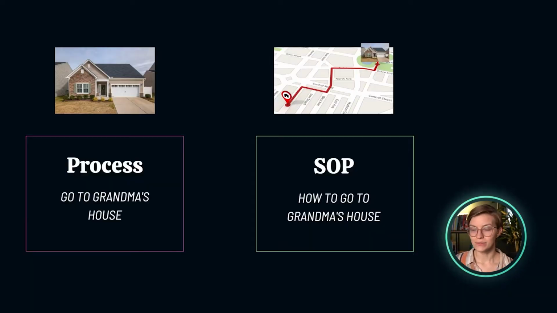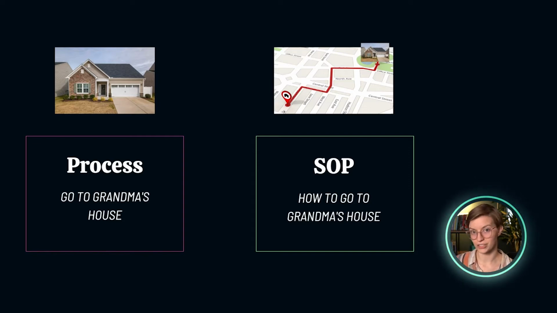Just to go through a few examples, let's picture this one. A process might be, let's go to grandma's house. We've got the name of the process reflecting the outcome we're trying to achieve, and there we go, we have grandma's house. The instructions for how to get to grandma's house, if anyone remembers MapQuest, you had to print out your instructions back in the day. That's kind of what we're talking about with an SOP. For example, MapQuest instructions might say, pull out of your driveway and go left, turn right on Main Street, turn left on South Street, and all of a sudden you've arrived, grandma's house is on the left. Those instructions that MapQuest creates are effectively an SOP for the process of how to get to grandma's house.